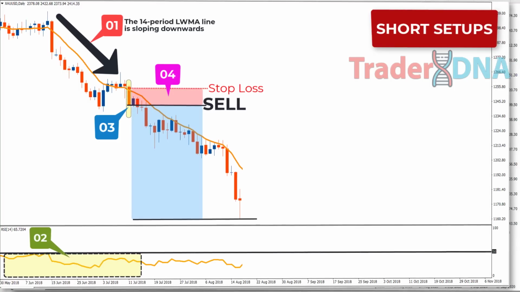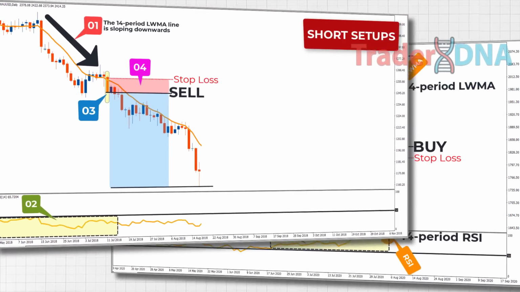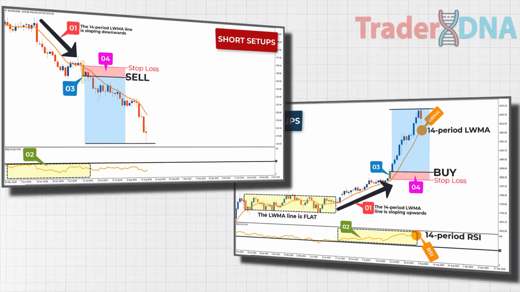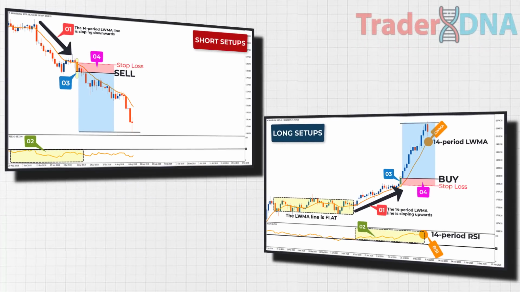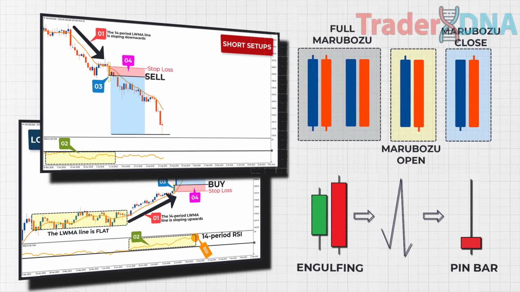As you've seen in these examples, it's evident that Marubozu is a highly accurate candlestick pattern that can be relied upon by all traders, whether beginners or seasoned professionals. In fact, these indicator settings are quite dependable, even if you encounter price action signals other than the Marubozu pattern. This means you can also utilize the MA-RSI settings as an analytical tool when identifying other high-probability price action patterns, such as the pin bar pattern and engulfing pattern.